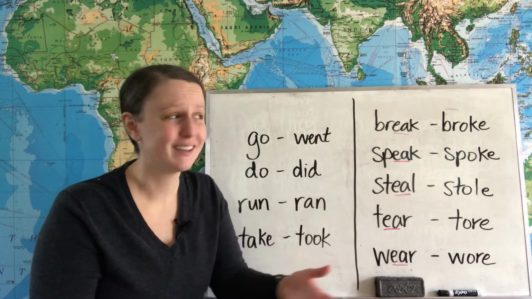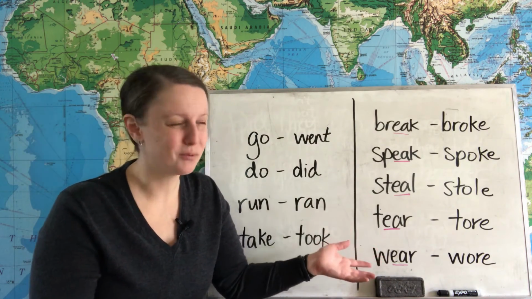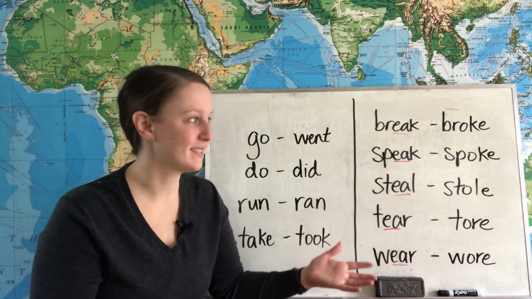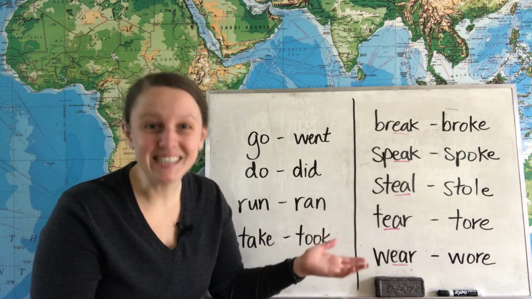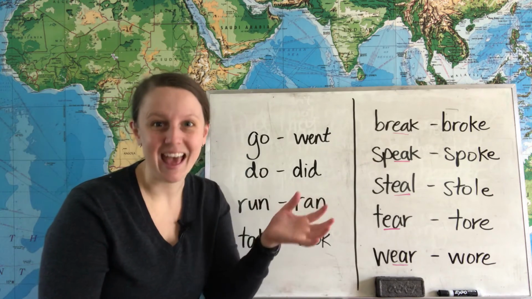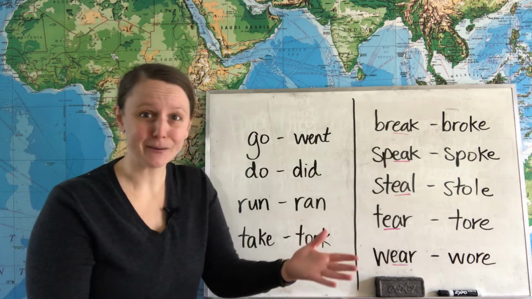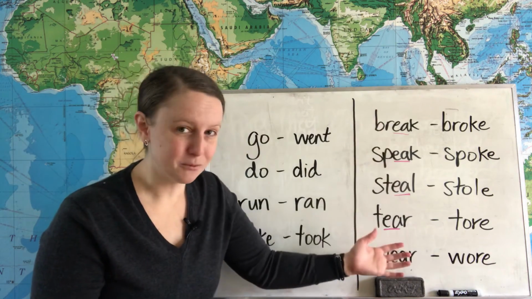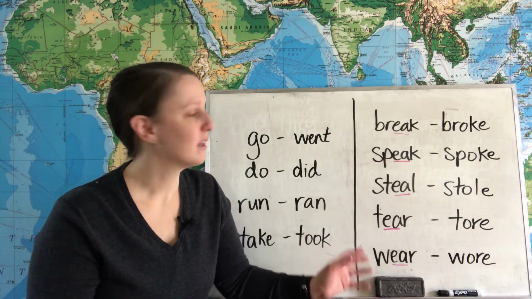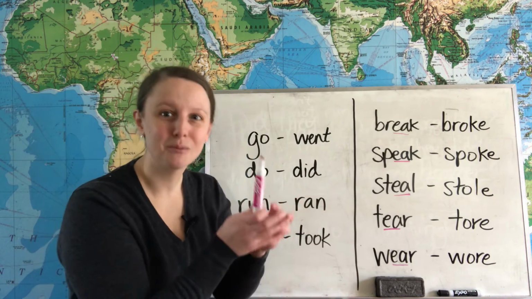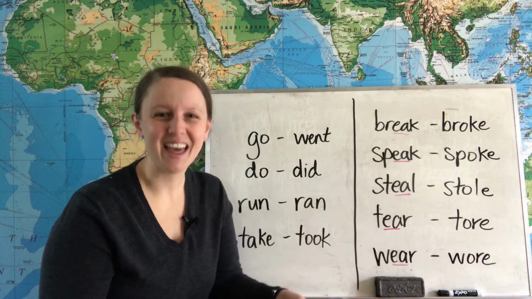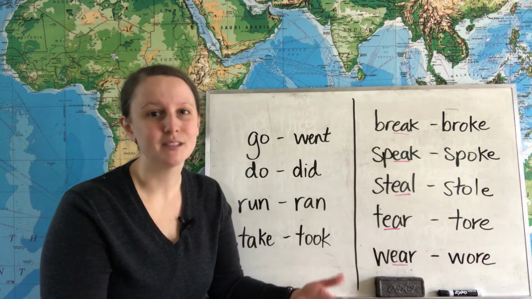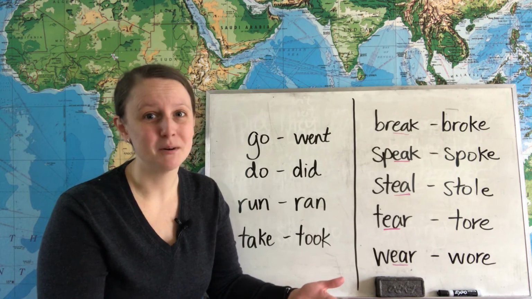Now, of course, this is a pattern, it's not a rule, and there are exceptions. For example, the word teach has an EA in it, and it's a different irregular, teach, taught. So this isn't a rule you can follow every time, but it's useful to group these spelling patterns together when you're trying to memorize so many irregular simple past verbs.